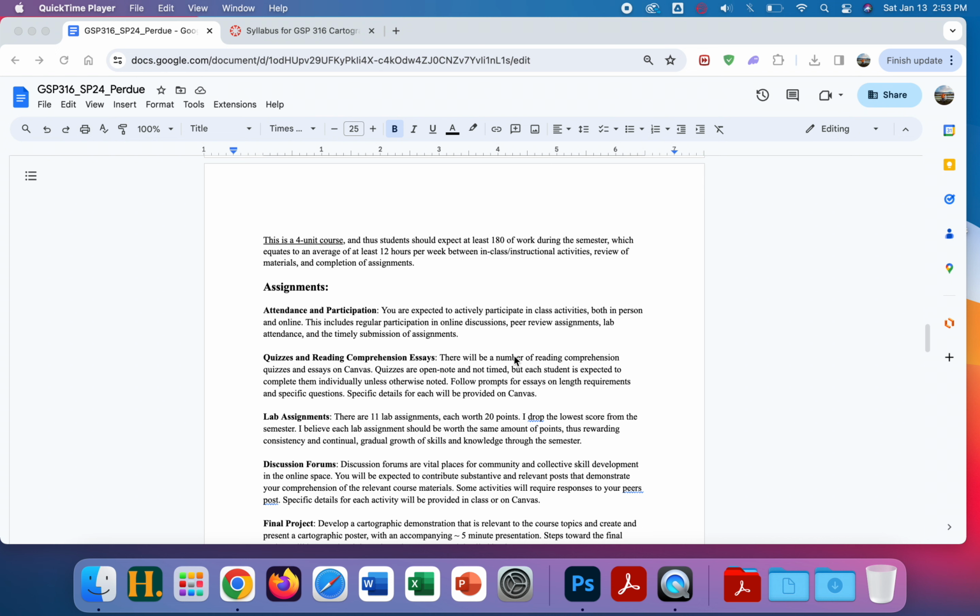I don't really believe in courses that backload your assignments, in that 50% of your grade is in the last 2 weeks of the semester. I try to have a very systematic and progressive structure to the course, which I think is what's needed to learn the iterative skills that are necessary to put together cartographic projects towards the end of the semester.